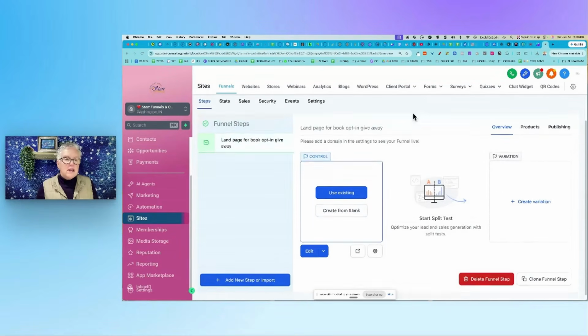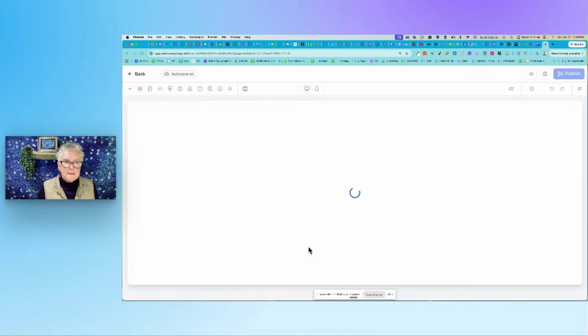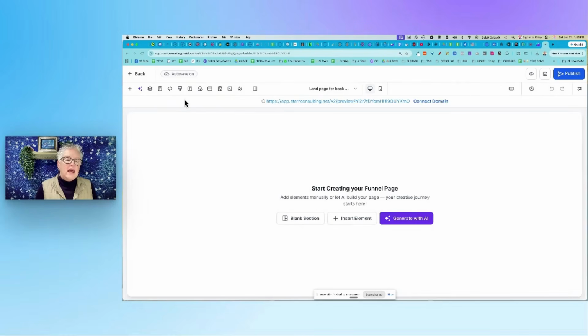So now if we look over here to the left, here's all of these steps or pages that we're creating. And in the middle is that first thing. And so you just come down here and you click the edit button and it opens it up. What you're going to see is basically just a blank sheet of paper. Now, again, it's promoting generate with AI. I'm not impressed with the AI at this moment in time. So over here on the left, I'm just going to click out of that. And I'm going to start adding different sections.